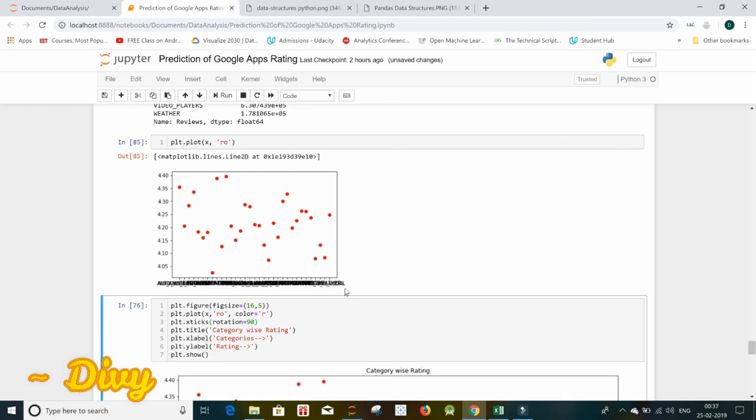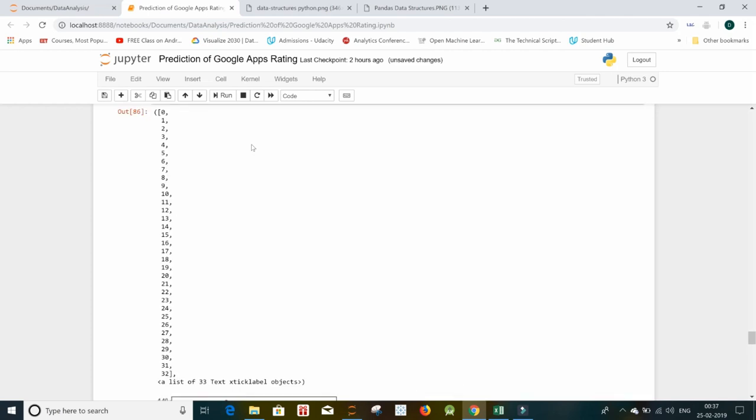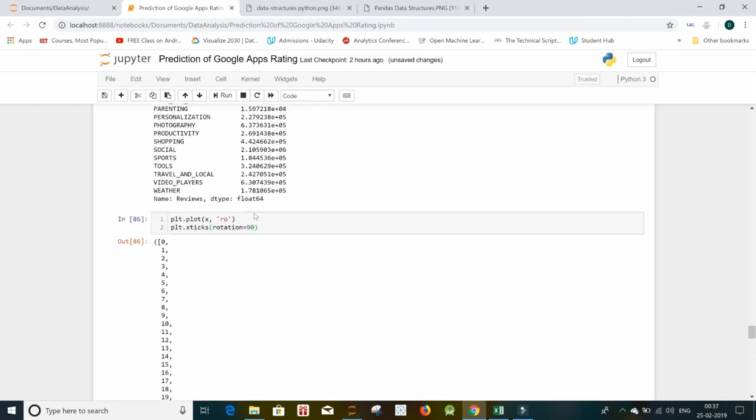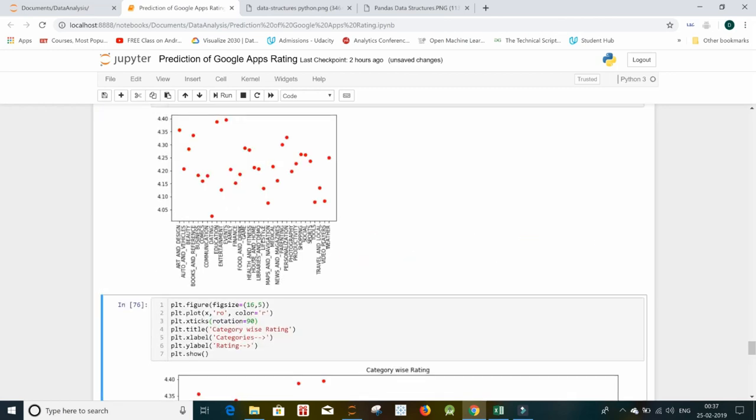But then I noticed that this x label is very clumsy. To fix this up, I just wrote xticks and put the rotation of all these to vertical, that is, rotation equals 90. But it's also showing me a list of these numbers which I don't want. So I just did a plt.show, and this is what I get.